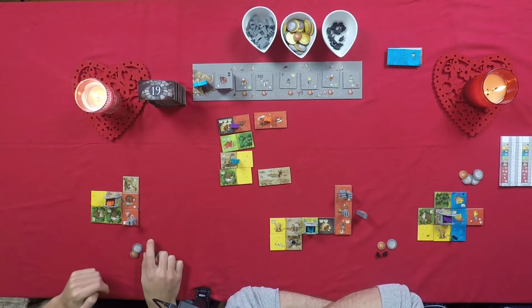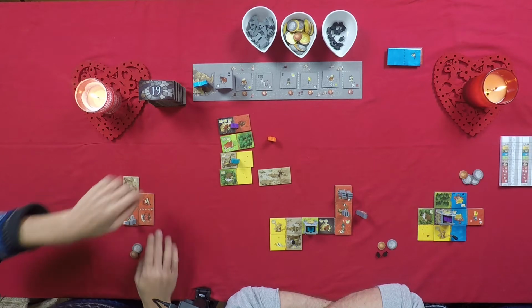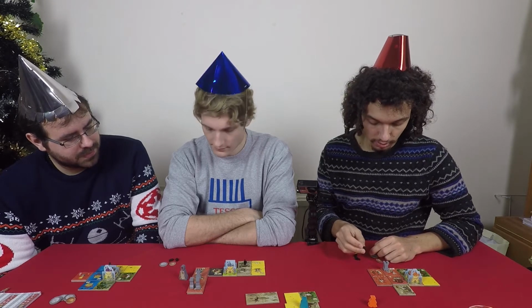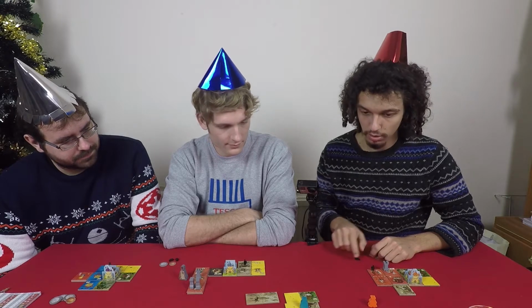Okie dokie. I'm gonna put this down here. It's such a big city. And I will... So wait, it's tax first, then build. Tax and build. So I'll tax first. Yep. Here. So that gives me what, 4 coins plus 1? Just 5 coins.